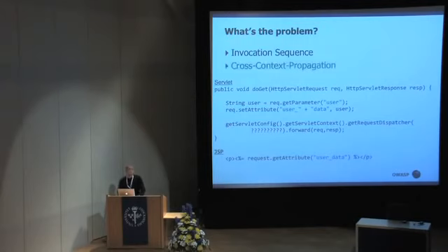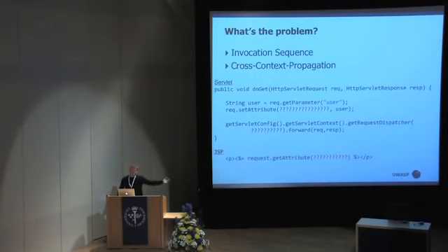The other thing is kind of related to this, what I call cross-context propagation. So data is propagated across a context, between two parts of the application, between two entities. I showed that before by the attribute not having exactly the same name, by using concatenation once. Chances are that the attribute operations here are not as clean-cut as one might assume. There might be iterations, so you're actually putting something into all possible attributes. And at compile time, I don't really know how many attributes there are going to be.